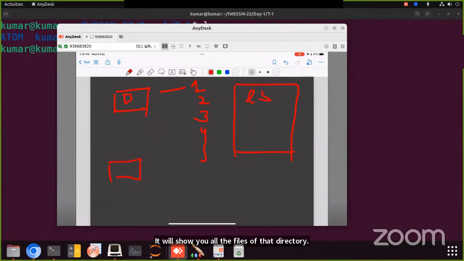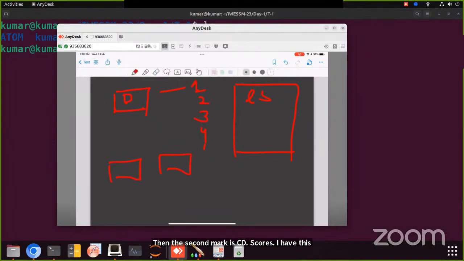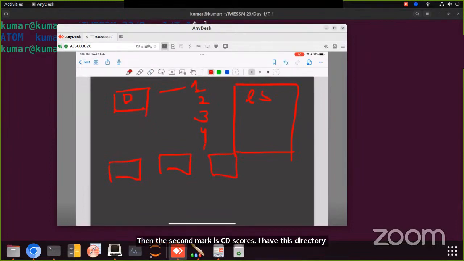Suppose I have these directories 1, 2, and 3, and this directory 3, 1. Directory means folder. I am here right now in this directory. I want to go inside directory number 2.